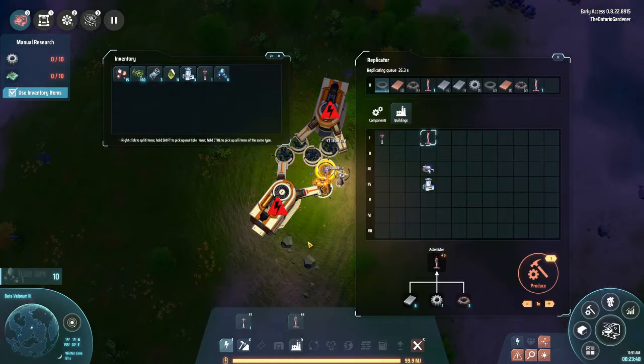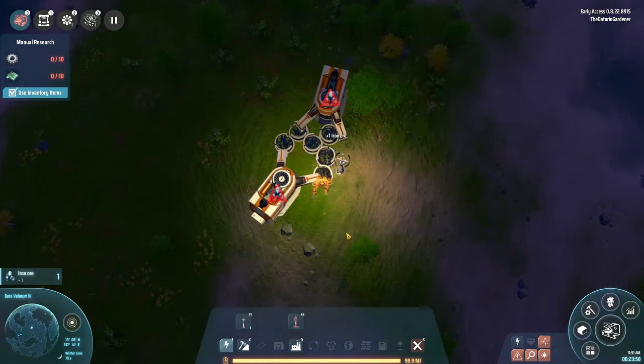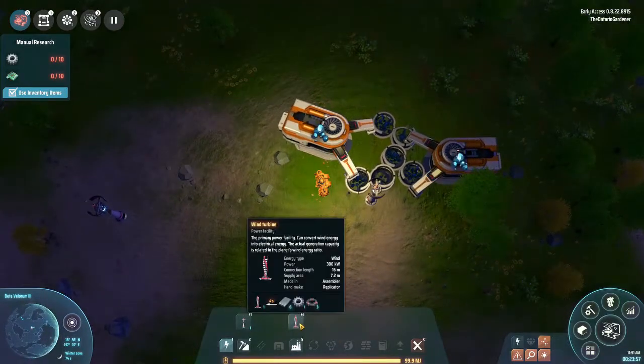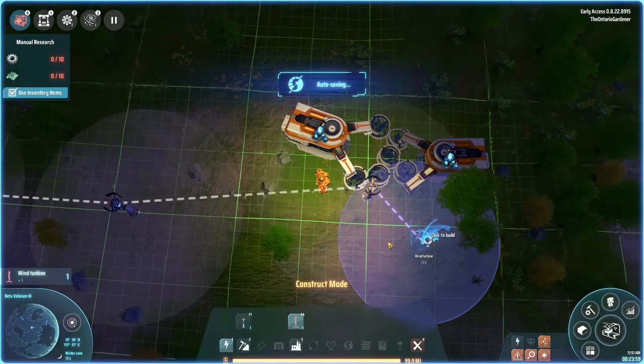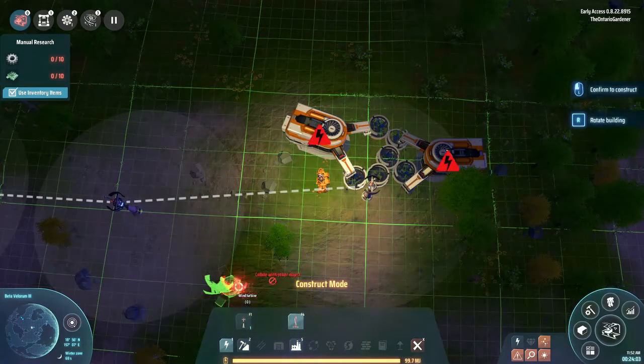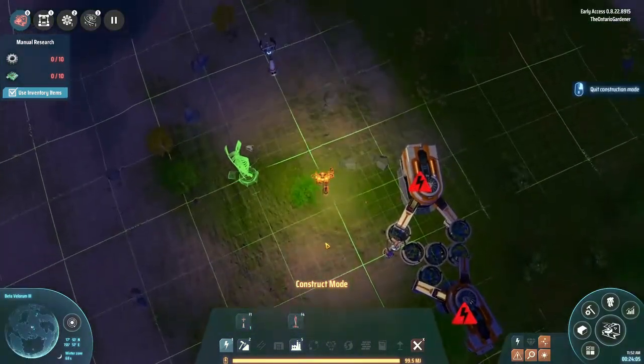Now, one good thing with this game is the fact that machines will run at a deficit in power. As you saw before, this one's ready. So I can place this, and it doesn't really matter where I put it. It'll show you if it's connected. It doesn't really matter in the beginning. All this will eventually be getting taken down.